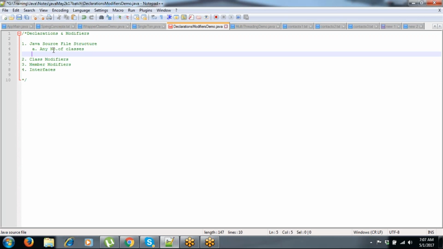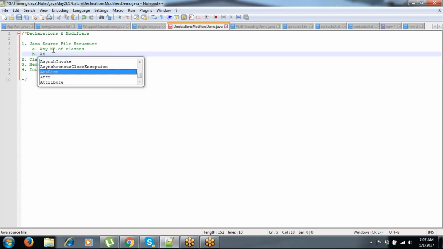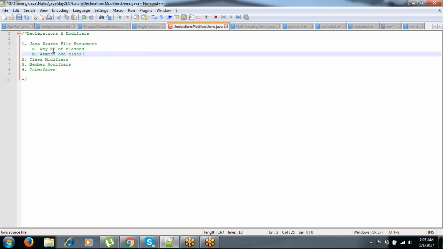That is the rule we need to follow. At most one class means if there is no public class in that program, that is also fine. But at most one class we can declare as public.